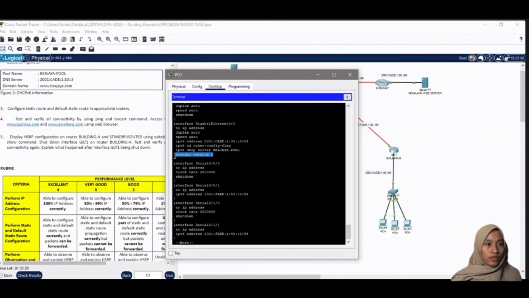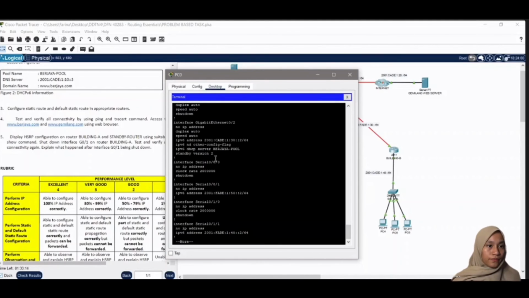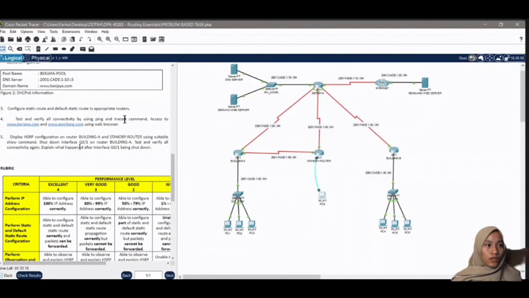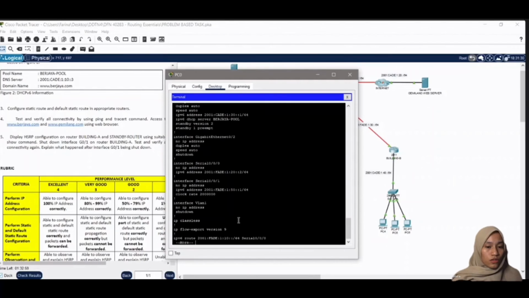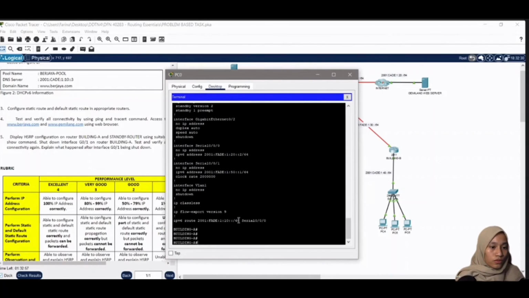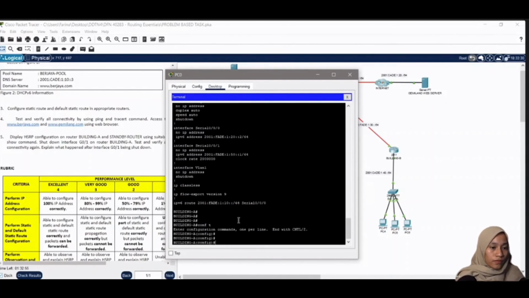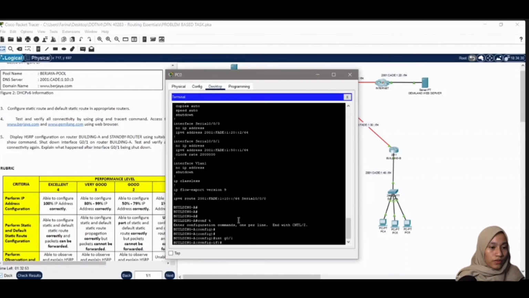Here, as you can see. Okay, then let's shut down interface G01 on router PDA. So we go back to router PDA to shut down interface G01. So interface G01 and shutdown.